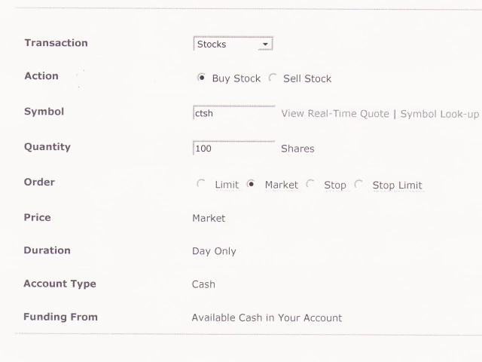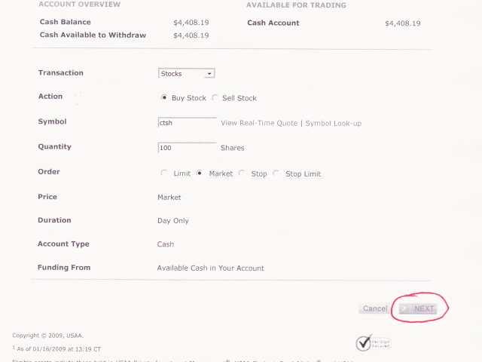And then in the bottom right you see, you can also put in market order. I usually do market order unless there's a big spread between bid and ask. And we'll check that in just a few minutes. But put in market order and day only. And then on the lower right you see a link for next, and you go to the next page.